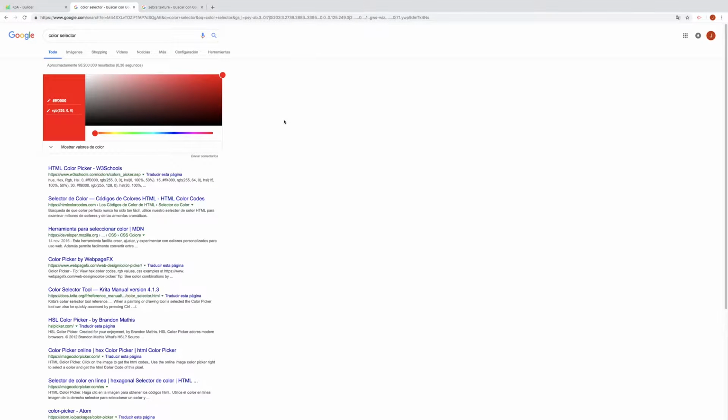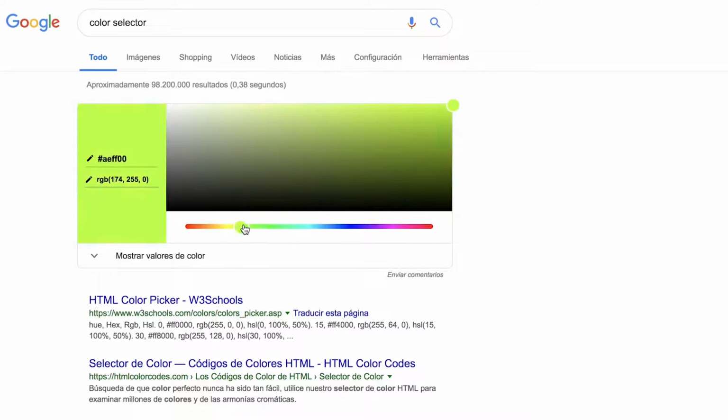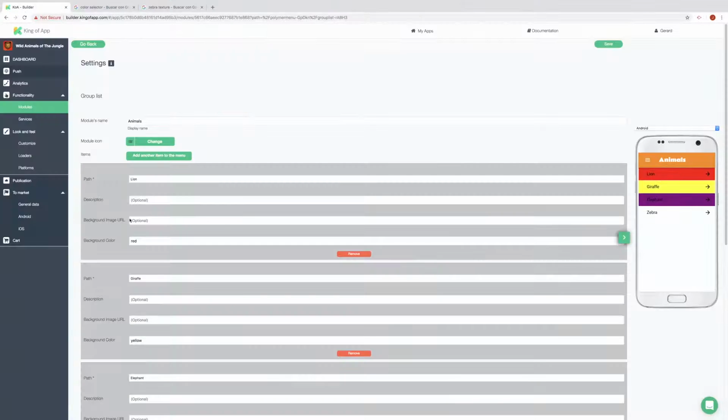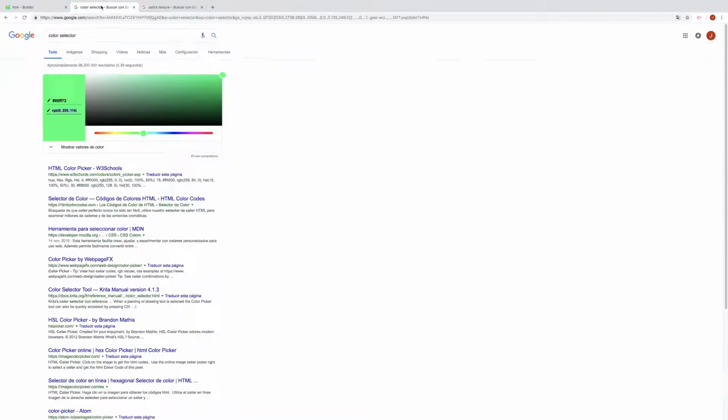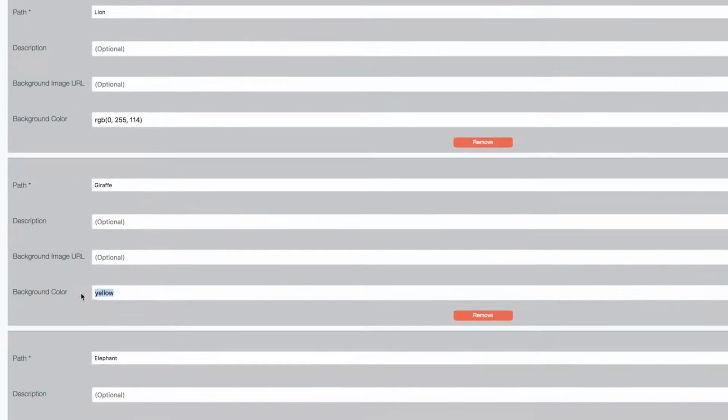If we write that code in Google, we will get a panel from which we can generate our own colors. We move through the different controls to see how we immediately get the code in both formats. We take this green, for example, and copy the RGB in our cell. We go back to the color selector. We choose this orange and copy the hexadecimal. I stick it in my cell and check that it works.